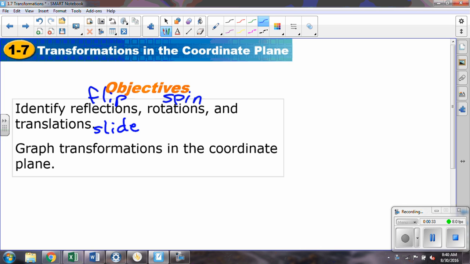And so we will bounce back and forth between the formal vocabulary of reflection, rotation, translation, and the informal flip, spin, and slide. One of our objectives is to be able to just look at pictures and say, oh, that's what it is. That's one that got flipped. And be able to describe that flip, or that spin, or describe that slide. Additionally, if we are given something that says we want you to rotate this 90 degrees clockwise, be able to do that. If you have a starting value and you are told do this thing to it, we want you to be able to graph that.